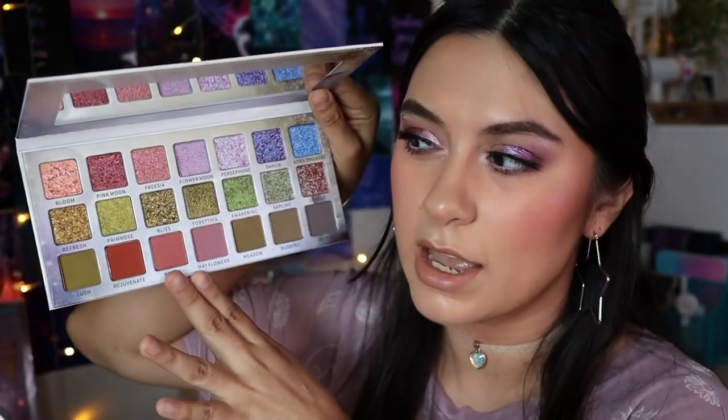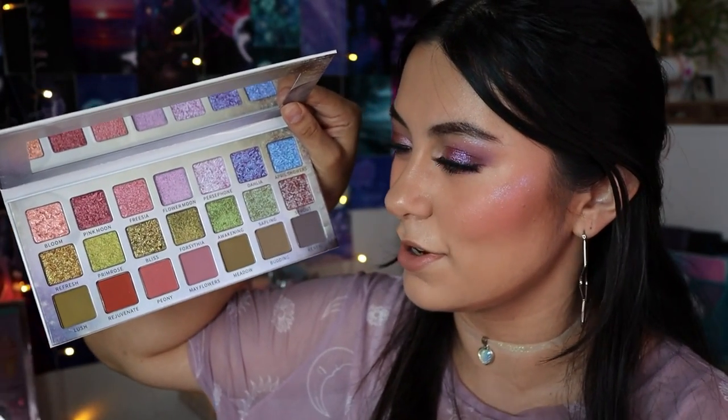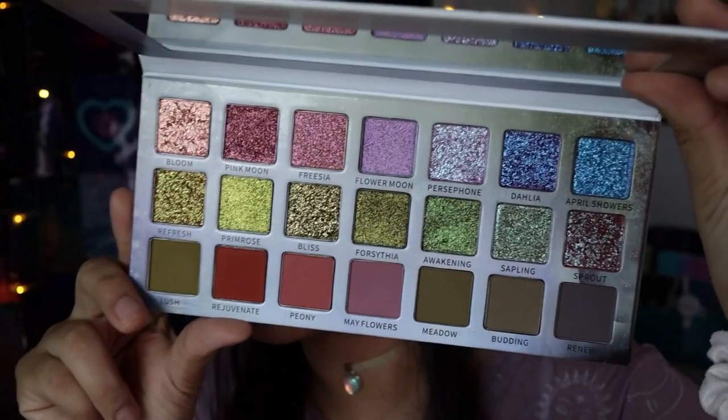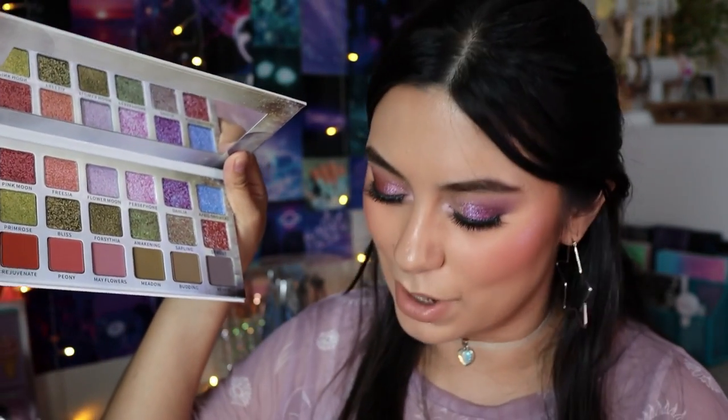I have two Ensley Rain Cosmetics palettes I have not used. I do want to do a review on one of them — I think this is another palette I plan on using this month, and I'll try to do a multiple eye look video for it. I'm not trying to do too many multiple eye look videos this month because they take so much time — I want to enjoy doing eye looks in my own time. This is the Flower Moon palette — it's very greenish and grungy but it has some purples too. I'm not sure how the shimmers look yet; I need to test them in person.